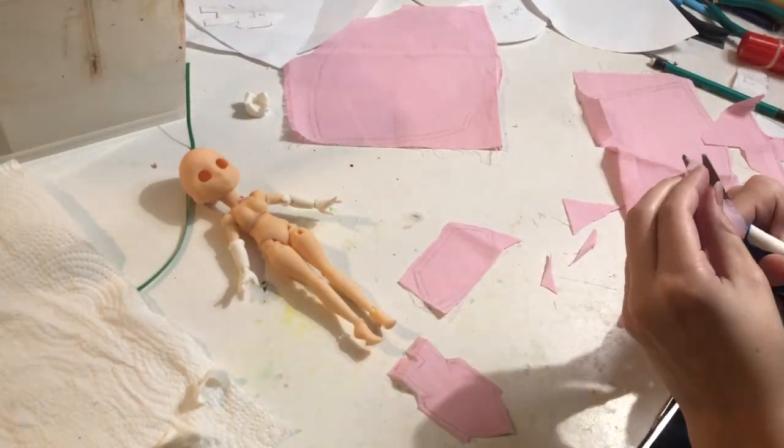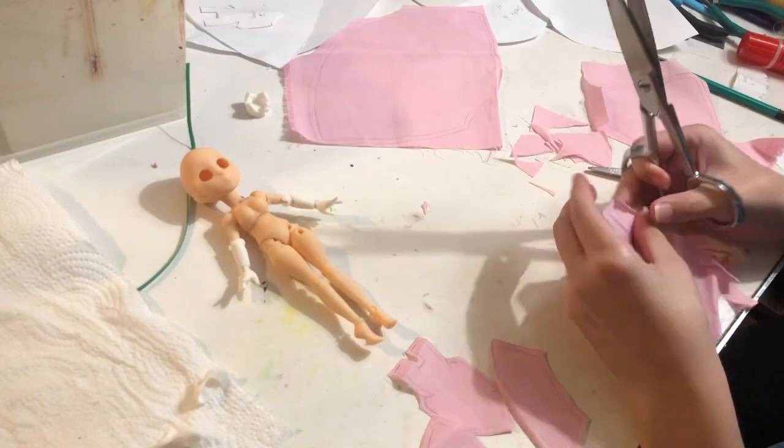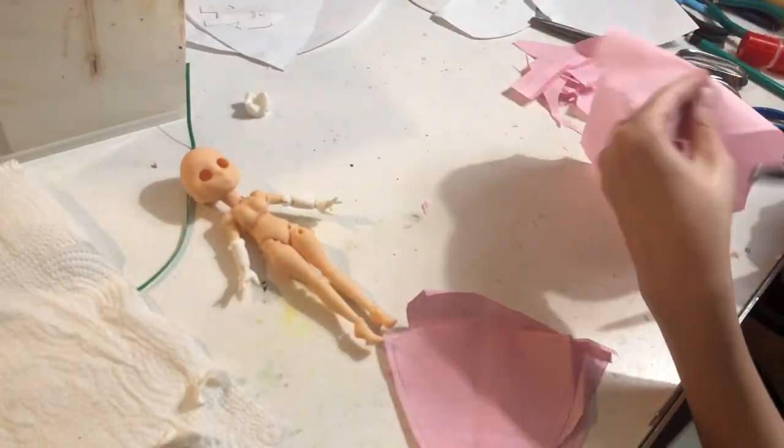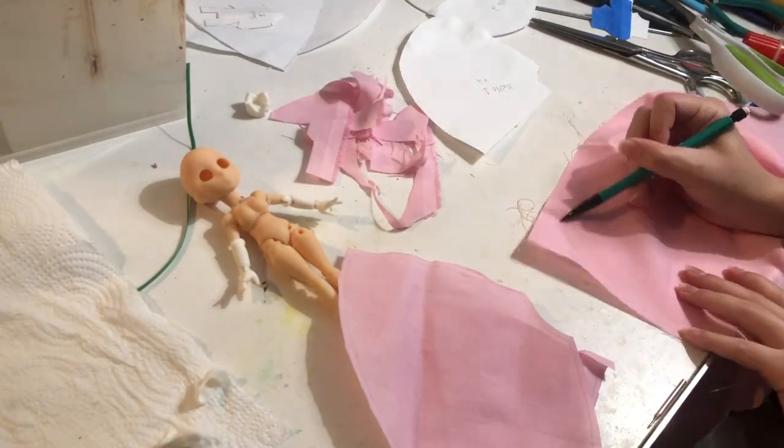As you can see with me tracing the pattern pieces. Pretty much all of the patterning was done off camera because, to be honest, I'm not sure I wanted to record hours of me getting frustrated and trying again on different pieces of fabric and different attempts of different pattern pieces. It was all just a very frustrating endeavor when it came to making the bodice.